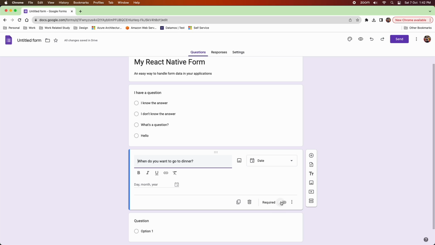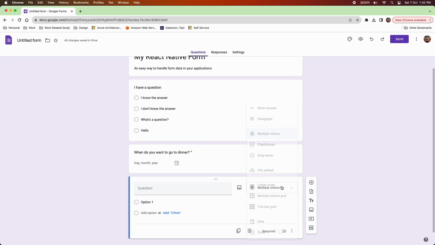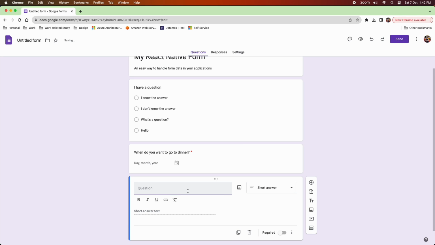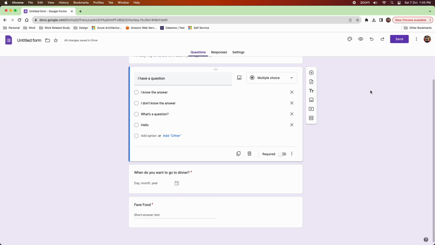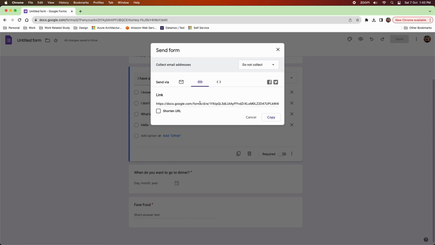So you can see there's many different options on a Google form about what type of question you want, and also whether you want it to be required, and you can just add whatever you want. You can style it so that it's more in line with your brand as well. Once it's done, you can click the send button and you can copy that link. I've chosen to shorten the URL so it's shorter. And you can also specify whether you collect emails. So I've got mine set at do not collect.